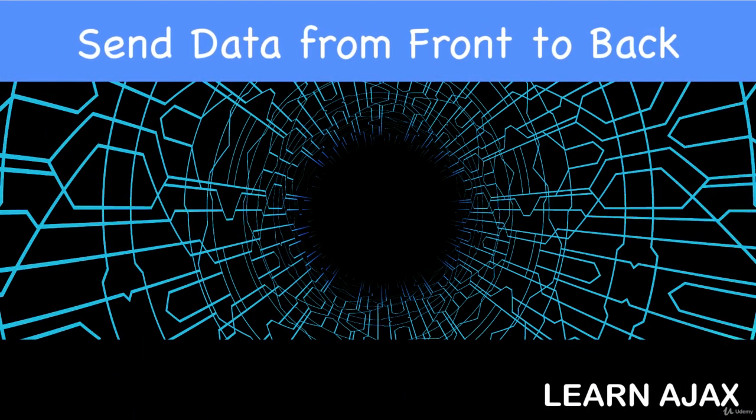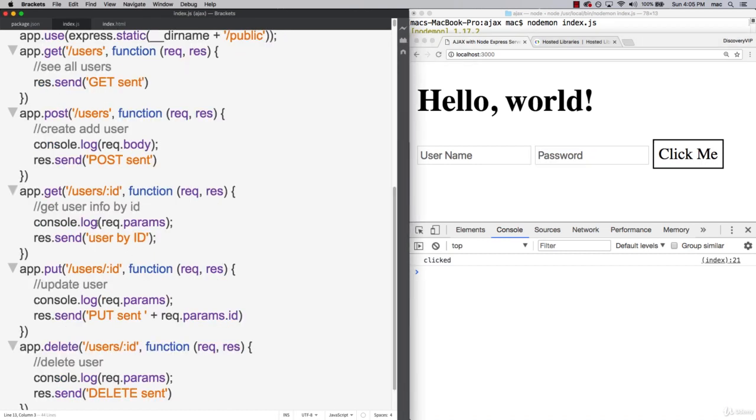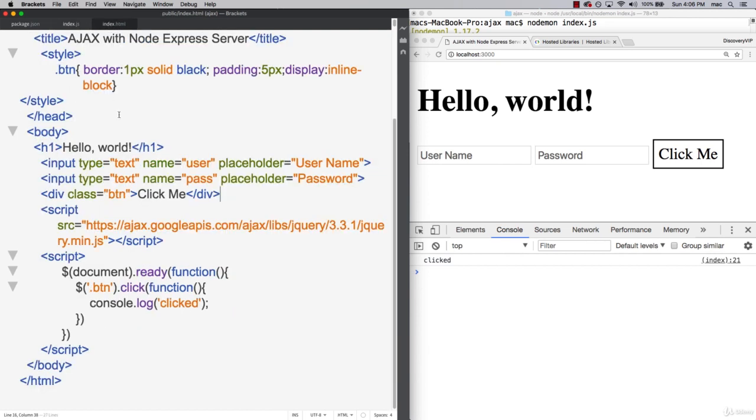So what we want to happen is once we click our button, we want to get the values from both those input fields and send that off into the server as a post. So we're sending it over to our post route that we've created. The post route is just going to be users, and this is where we're going to add a brand new user into our database. And also this is a good opportunity where we can output our database. So let's take a look and see how we can do that.